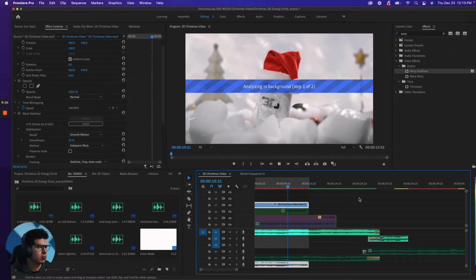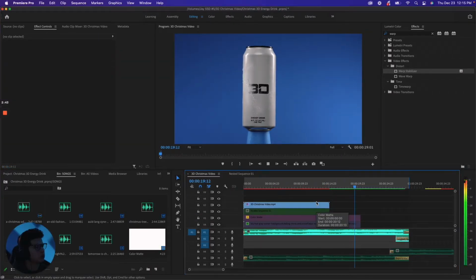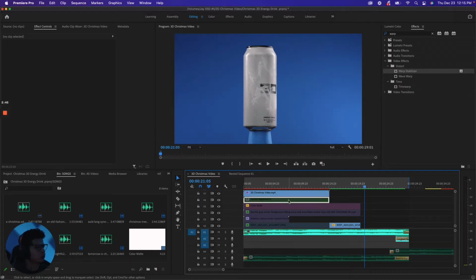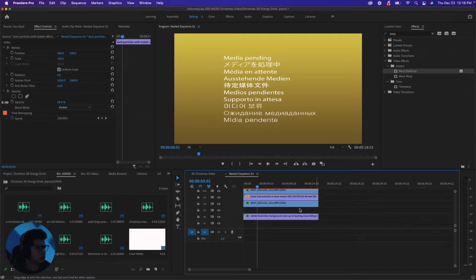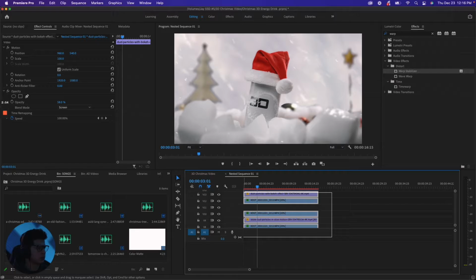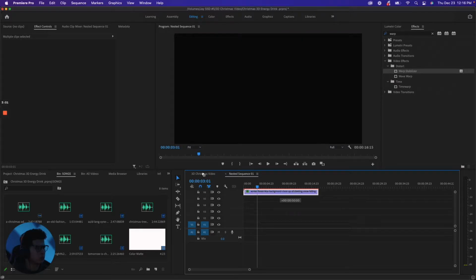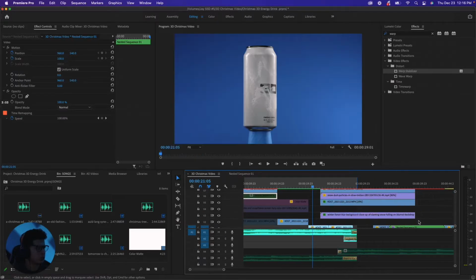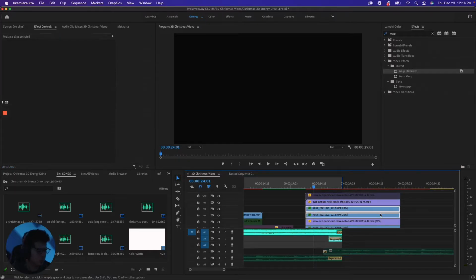So now I'm adding warp stabilizer to the clip and looking for my second clip that I'll be using in this video. You'll see that I have a few layers here on this first clip. Those are going to be different overlays that I've added, like the snow overlay. I have like a light mist, fog overlay, and I've duplicated them a few times. Added some digital zoom to help it look different.